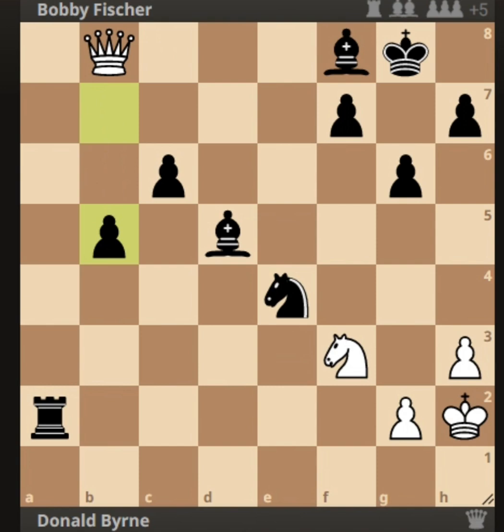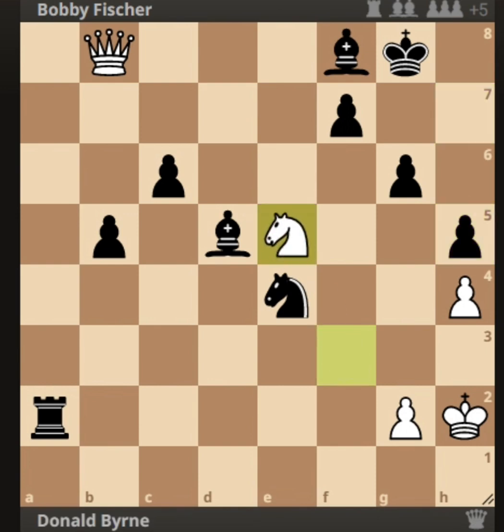And here Byrne thought of any counterplay with h4. But Fischer showed that no counterplay can be used here. h5. He has a better position now and white has no counterplay in this position. And his knight has moved to e5 now with ideas like knight to d7 and this bishop will be gone.